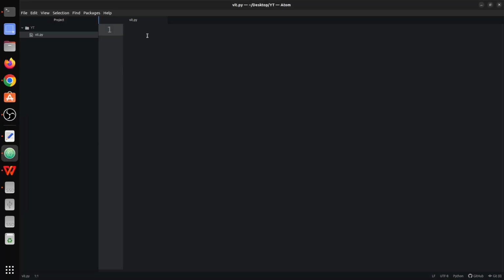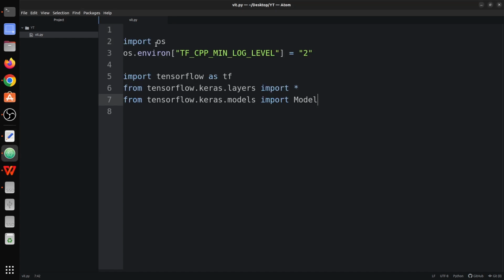Here we are in our text editor. So first of all, we are going to import all the libraries which we require for our vision transformer. First we have written a simple line, that is the TF CPP min log level. This we have written just to get rid of the TensorFlow messages we would get.